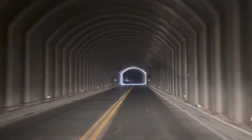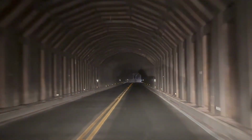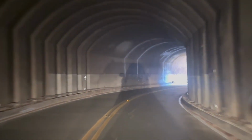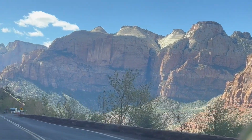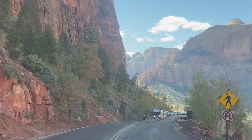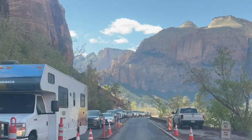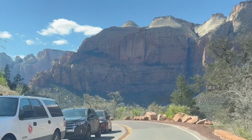When you go down through this tunnel with a big rig, you have to go down the center of the tunnel. And what's sad is there's a number of places you'll see where the walls have been scraped, where somebody didn't stay in the center very well and did some damage to their rig. Sometimes it can take a long time to get through the tunnel.